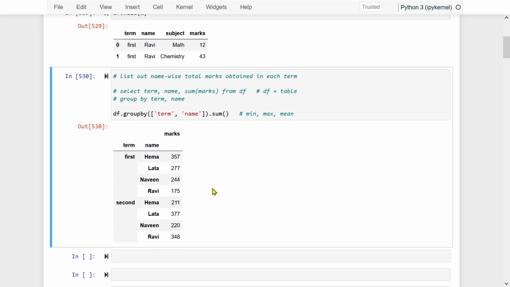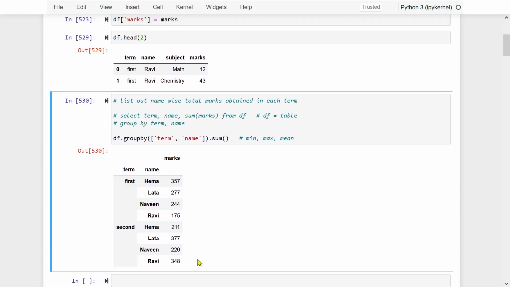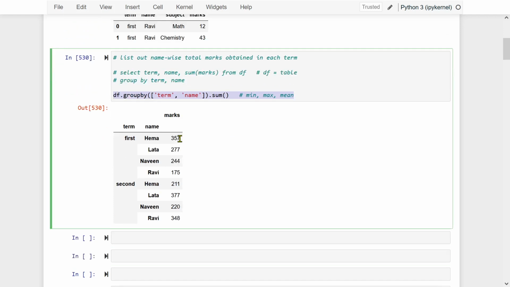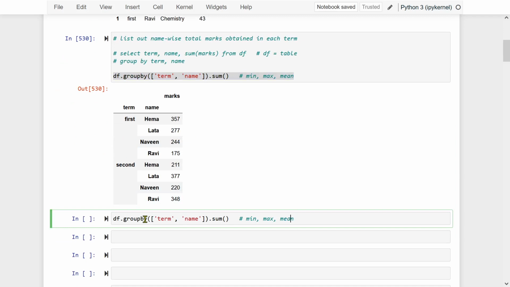Okay. Having seen this result, what we can do is check whether the data being shown over here are correct or not. So let us try to dissect this command. How will we do that? Before we do that, let me write another command. Getting deeper into that will be simpler. So let me remove this, and here I will remove term also. I'm writing only name. Just see what happens.